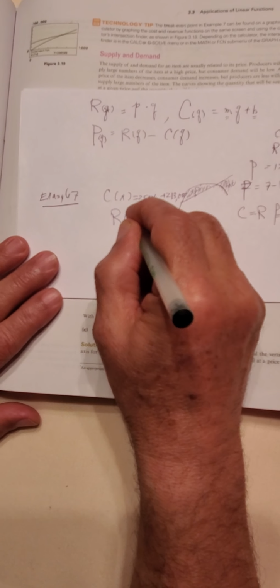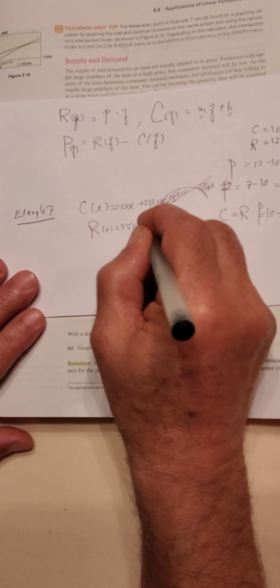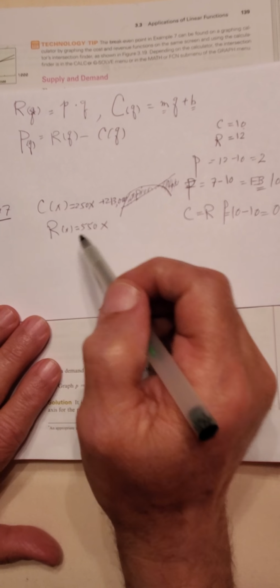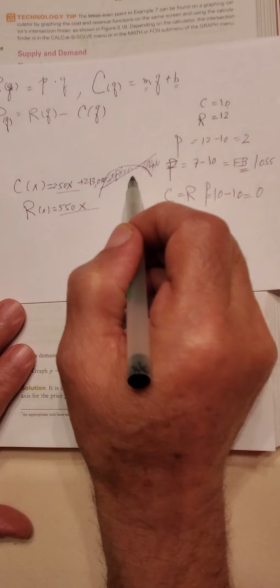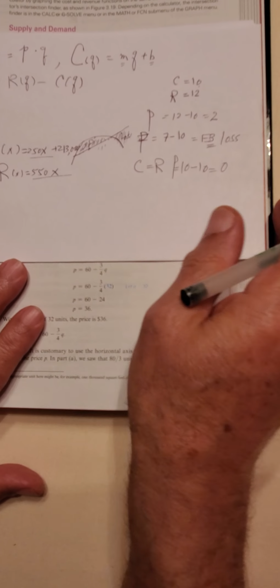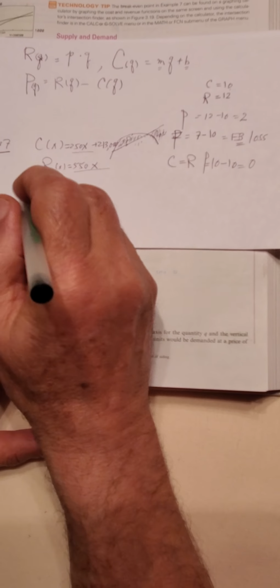Revenue is also given to you, equal to 550x. So you have a cost function and a revenue function. You will see in this case that revenue is also linear. Both are lines, so you don't get a curve. Both are lines, which is even easier. That's a simple case. So to get the break-even point, which we discussed, we should do this.